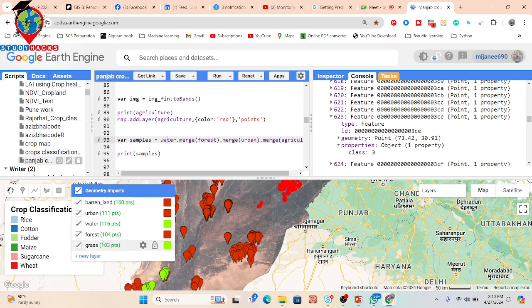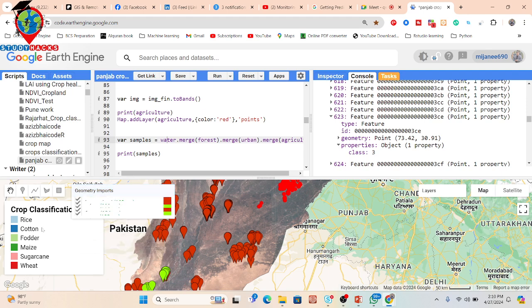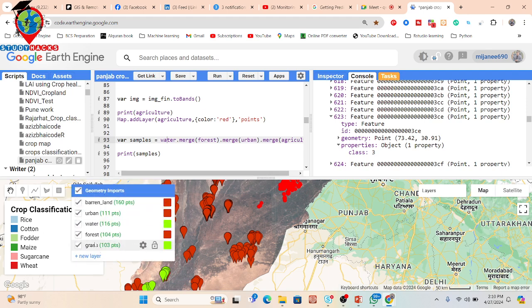And you must do these things, because if you don't classify these classes, then there is a chance of mixing. Suppose cropland rice is mixed with the grassland, or rice is mixed with the forest. But when you make a differentiated class for the grass or forest, then there is no chance of mixing with each other. Then we also get a more correct crop classification map. So that's why we create different classes for the forest and grass, and also water body, urban, and barren land.